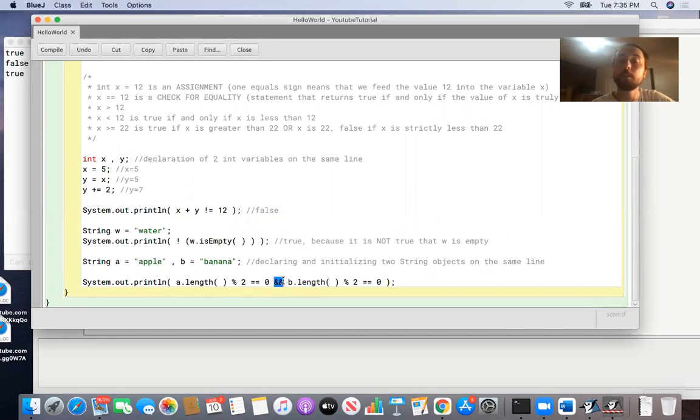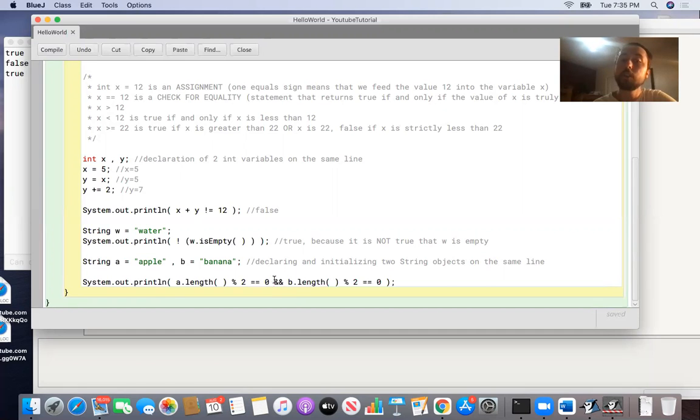If you see these two ampersands here, that means we're going to compare two Booleans with an and. In order for an and statement to be true, both of the statements have to be true. So think about a combined statement, like if you say something like, my dog is blind and the sky is blue. If you make that statement, I have multiple ways to prove you wrong. Either if your dog's not blind, what you said is wrong, or if the sky's not blue, what you said is wrong.